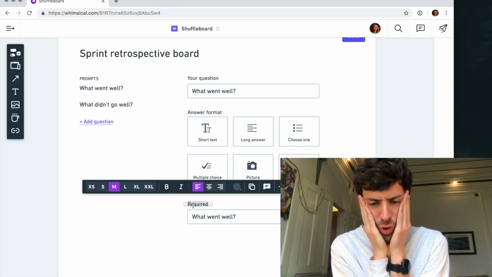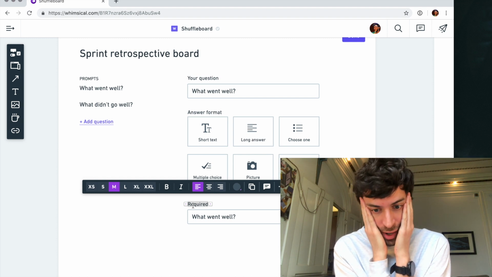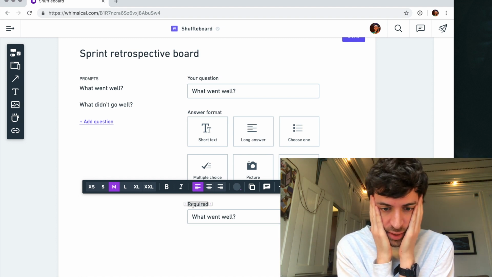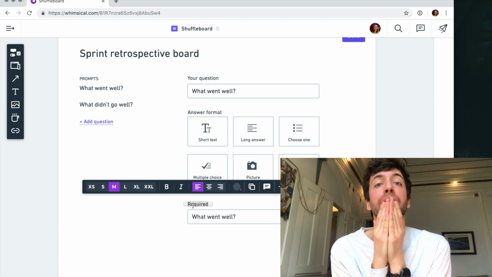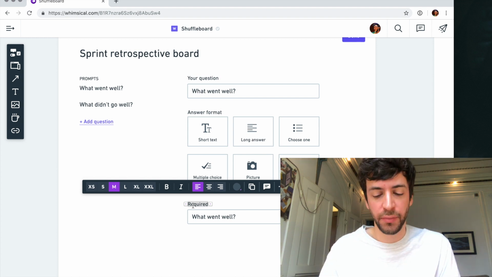Required is like such a formy thing to ask somebody. Like, is it required? Is it not required? I feel like I'm applying to a thing at the DMV. You know, I don't want it to be like the DMV. I want it to be fun. Minimum, I think, is the thing that we're going for here. Minimum.